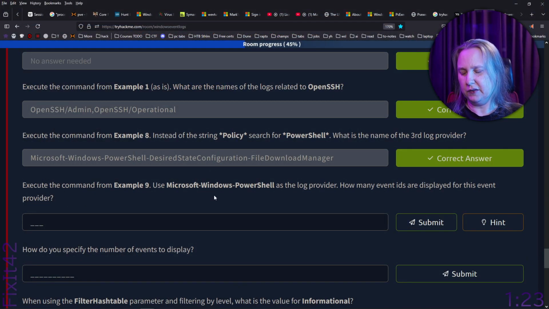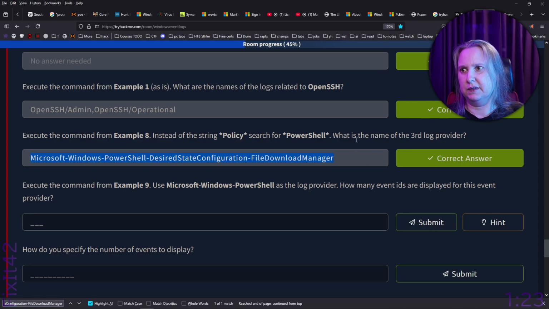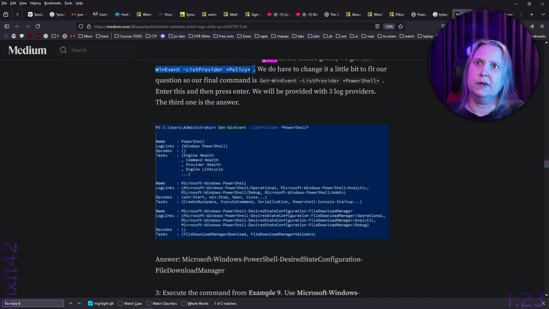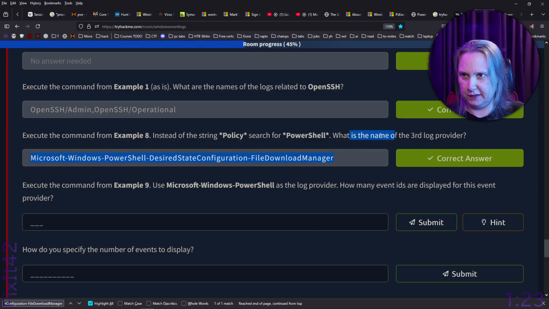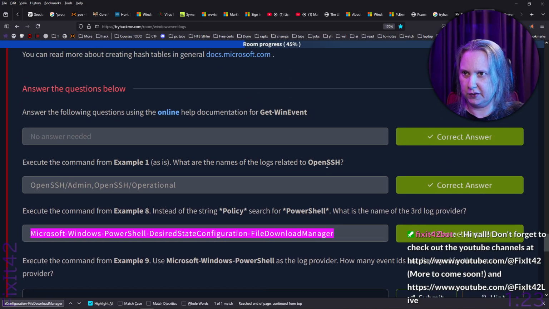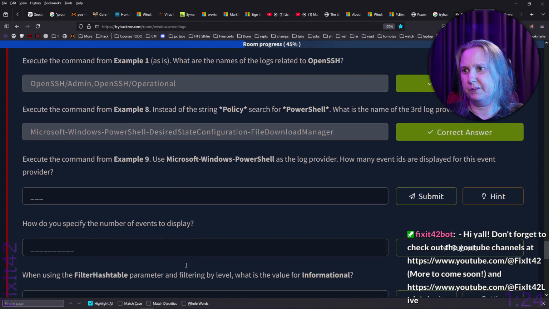Example 9. Yeah, so let's actually search now for... Yeah, I copied something else between. So I want the command from here. This one, Get-WinEvent -ListProvider policy start, and see where in this is it, so we can find what is 9, right? Come on, I don't want to have you selected anymore. Okay, it's just a bug. So this doesn't exist. I don't know if the page changed, but there is no example 9.